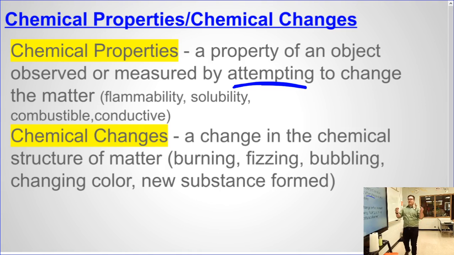Here's one people get mixed up a lot: flammability and combustible, or combustibility. What's combustible? Dawson, do you know? It explodes or implodes. All right, we're not going to talk about implosions until second semester, but it could explode or implode without a fire. Do you know an example of that would be? It's like when, are we talking like completely implode, like gone, or? I'm talking about something that is combustible but not necessarily flammable.